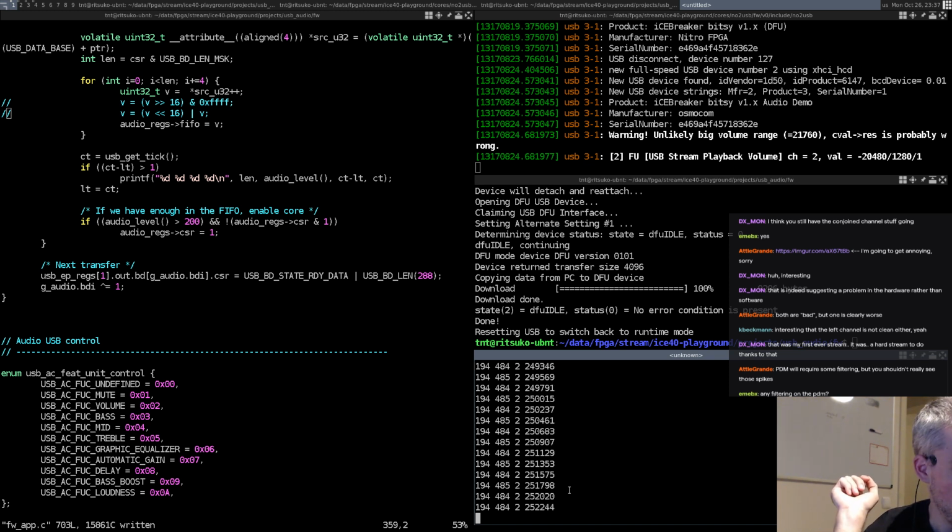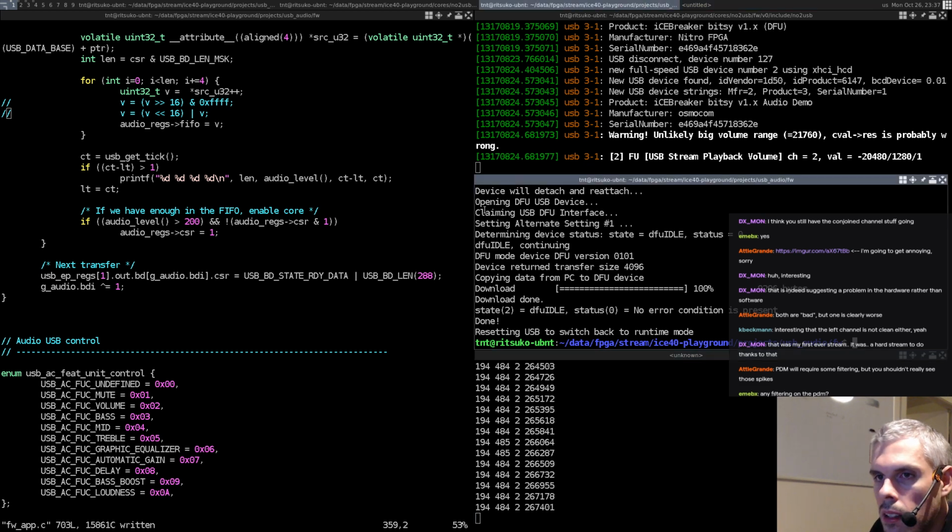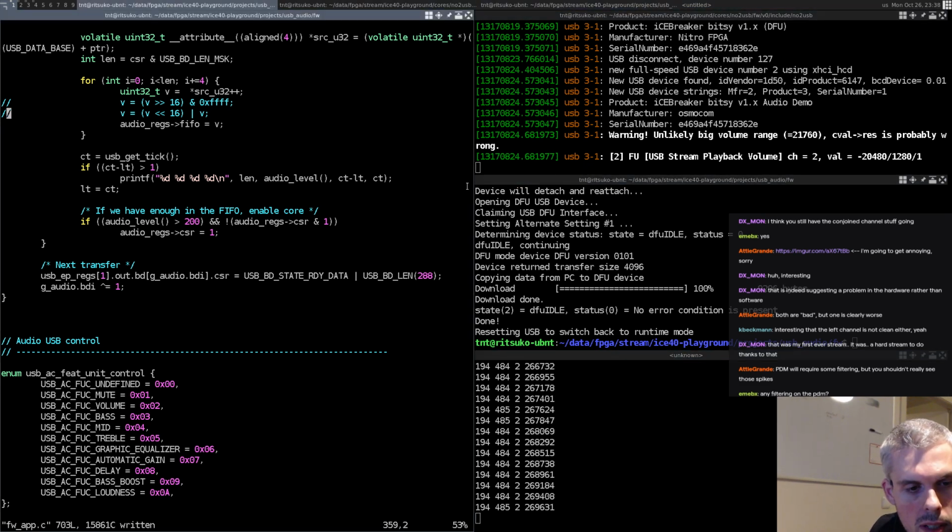Yeah, there is some filtering, but when I tested that on the icebreaker, just generating a static waveform and looking at it on the scope, the filtering wasn't filtering absolutely everything. You still had some high frequency leaking through that filtering.